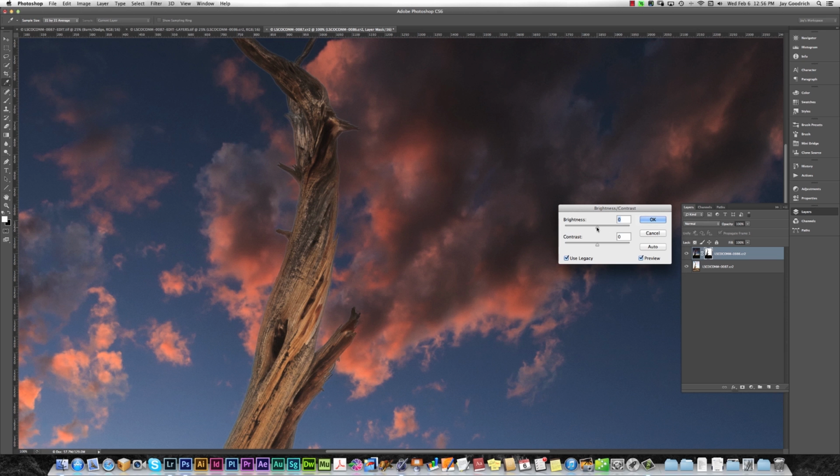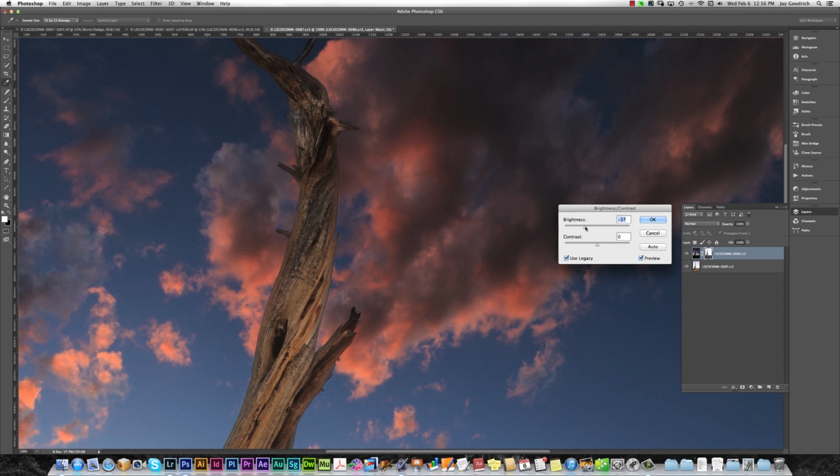Your intuition is going to tell you that adding brightness to a mask is going to brighten the image, but it actually is not, because what it's doing is brightening the mask, bringing the mask closer to white, so it is actually allowing more of that upper image to be seen.